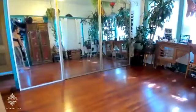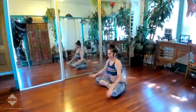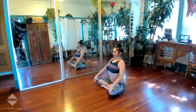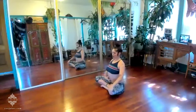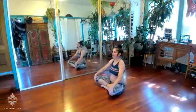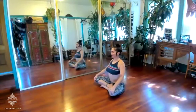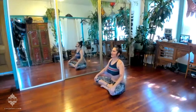Shake it out. Take a seat. We're going to do our undulations. Always, always, always. Undulate, undulate, undulate. Okay. Hands on your knees, and you're going to squeeze the backs of your knees and lift your chest. If you're really wanting to focus on undulations, which I feel is a very specific skill, working on your muscular undulations in your torso. It's very specific stylization, a very specific skill set that doesn't necessarily apply to other elements. And I feel like that is a really great focus point. We're actually going to be working on that in 3 weeks. I have an intensive that's just focusing on undulations and arms.